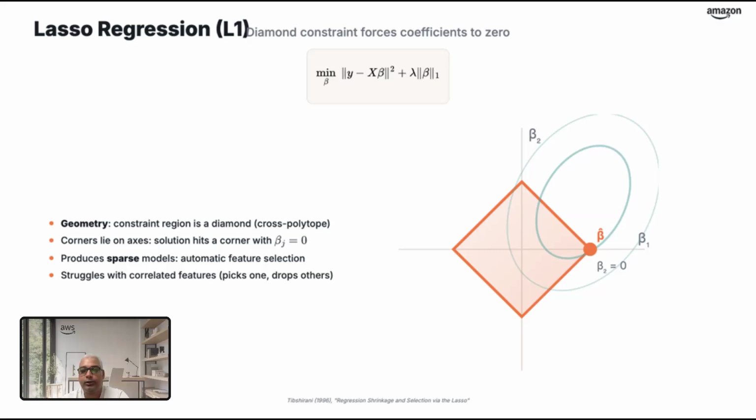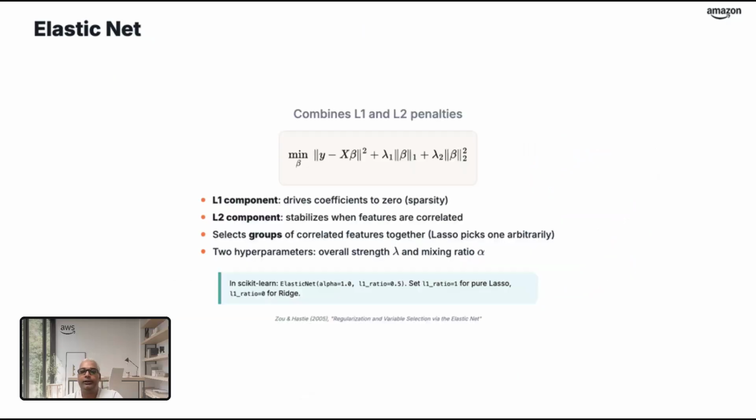So if we have a really large number of correlated features, which are not perfectly correlated but somewhat correlated due to how the data generative process is, we have to be careful with using lasso because it will drop out certain correlated features. So ElasticNet fixes both the issues of these two models, as we were discussing. It combines the L1 and L2 regularizations. The constraint is rounded in the corners, but it still tries to do sparsity.